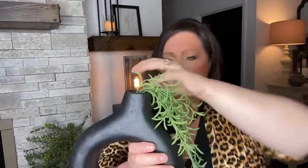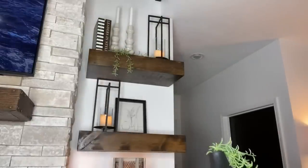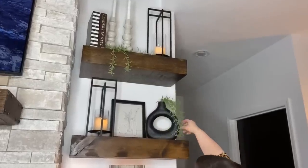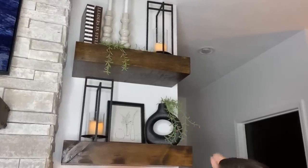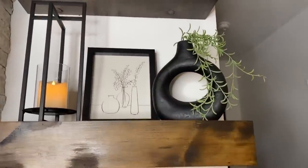Going in with this beautiful sculptural modern looking vase. To this, I'm going to soften it with this greenery pick that matches the one above. And all I'm going to do is stick it into the vase and sort of let it drape off the side. Kind of follows the arch of the side.